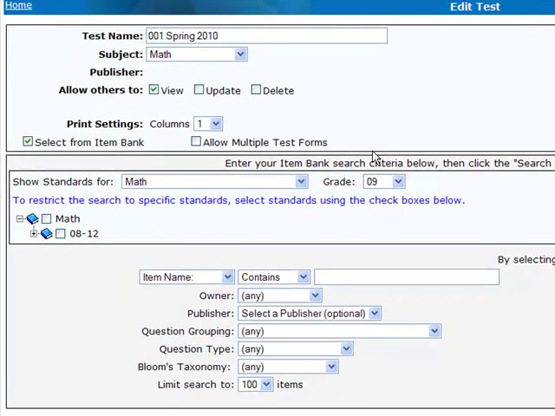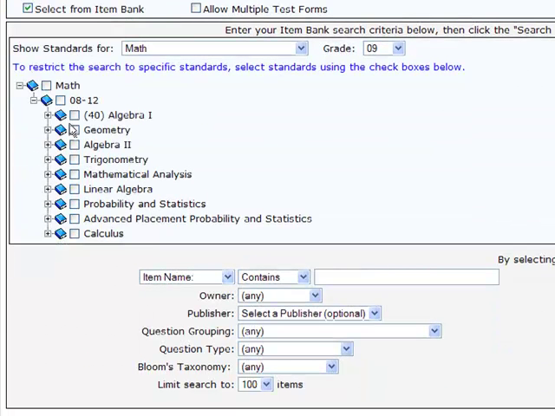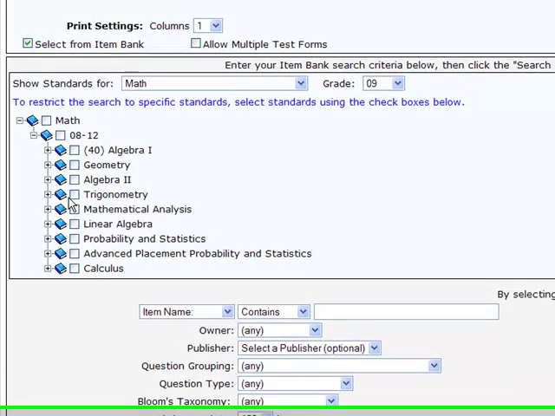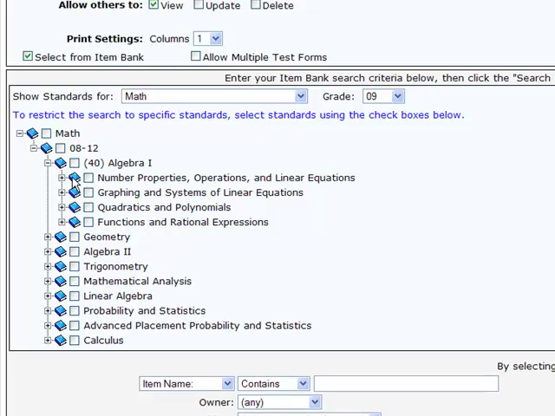Now we can go to math, and anytime we see this plus sign, we can click on it, and we can drop through so that there are any number of possibilities that we can go to. So because one of our big things is algebra, we're going to click here on algebra, and then you see that algebra is broken down into subcategories within its particular subject area.